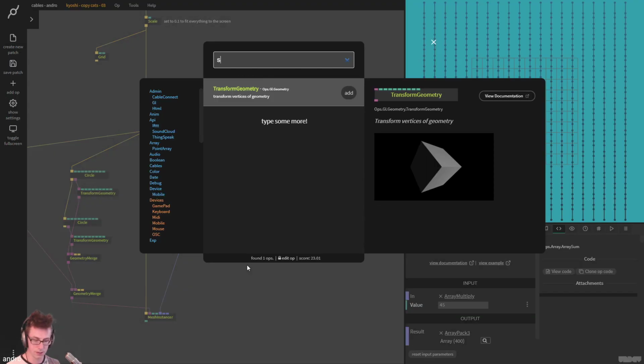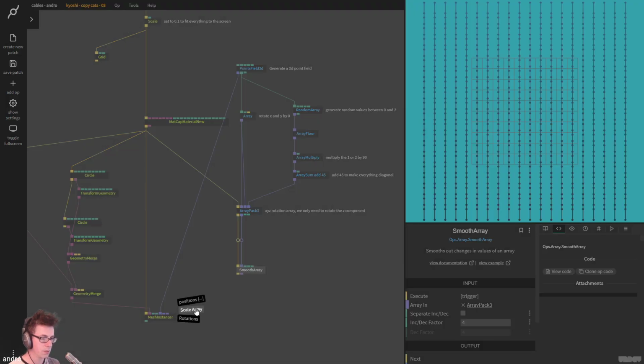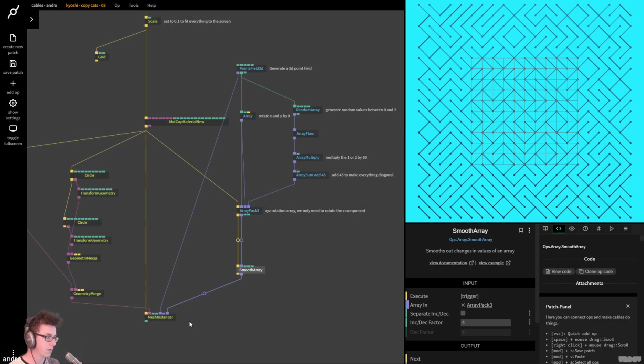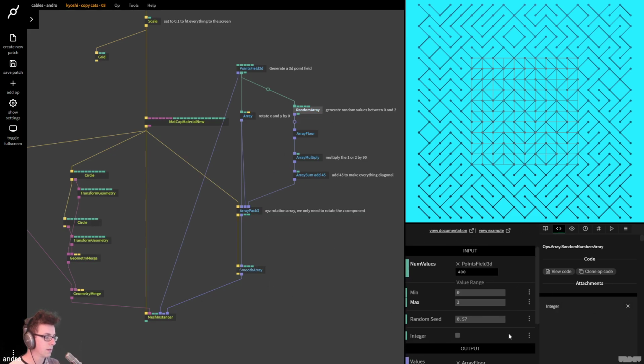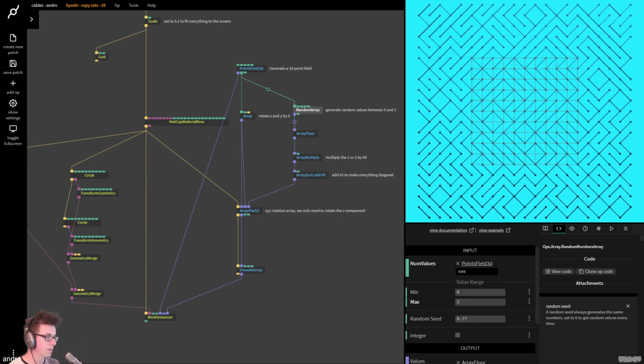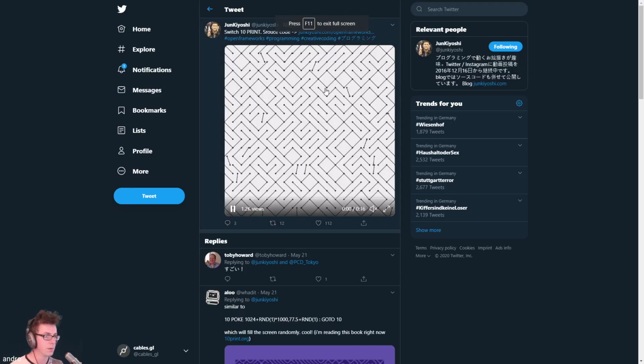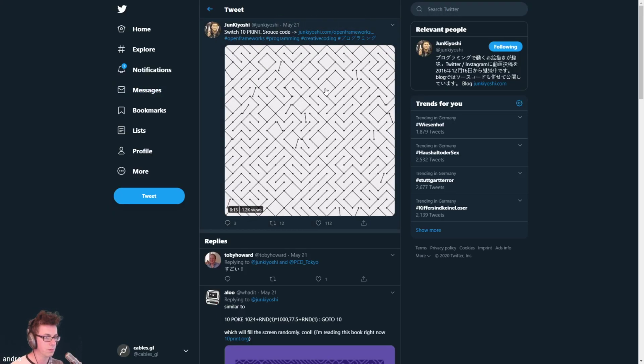And we're going to go here, and we're going to grab the smooth array up. We need to trigger from the array pack. Going to plug that in, and we're going to put that into rotations. And so that moves all of them. Okay, so now we've got this kind of problem from before. There's only a few moving, right?